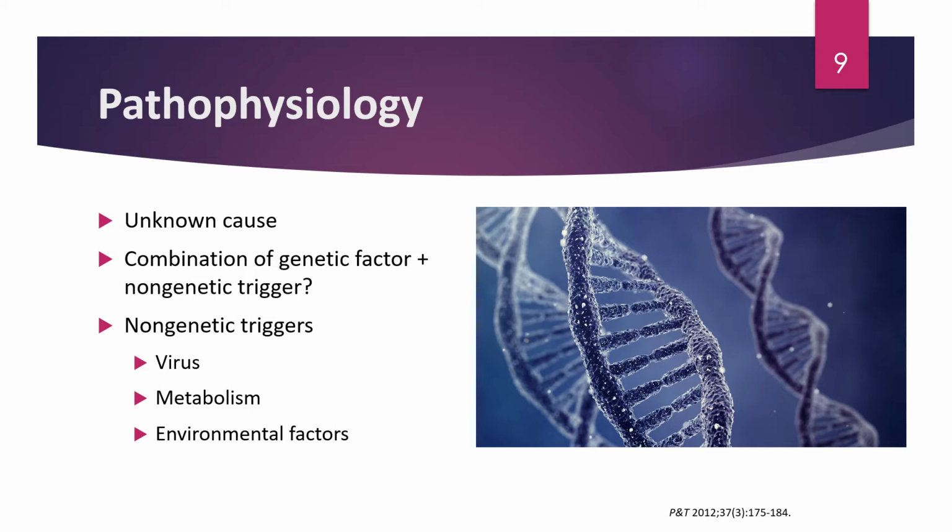There are also potentially environmental factors that play a role in this. And you saw from the map on the previous slide that only certain areas are affected. So what do these areas have that predisposes someone to developing MS? It's not really known. But we do know that there might be something there that might predispose a patient to developing this type of disease state. And that's basically where a lot of research still lies ahead.